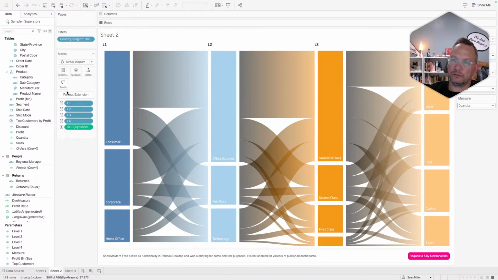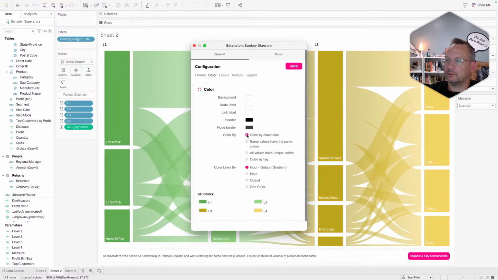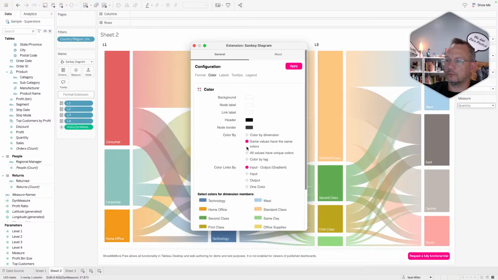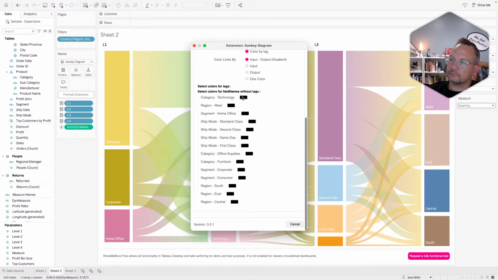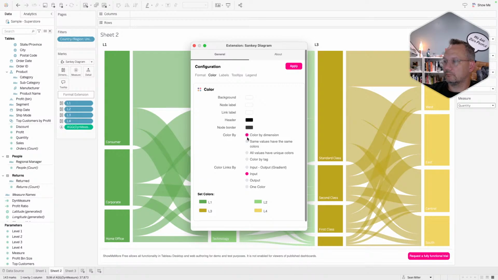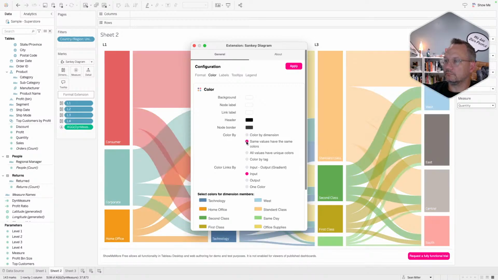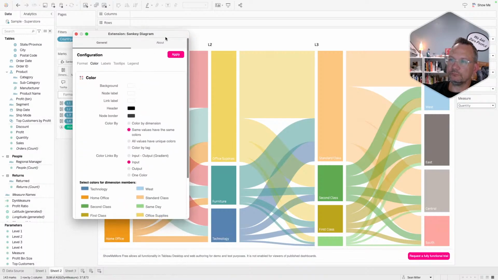Yeah. Okay. And then we can go in here and we can format this and color, and we want to color by that's cool.